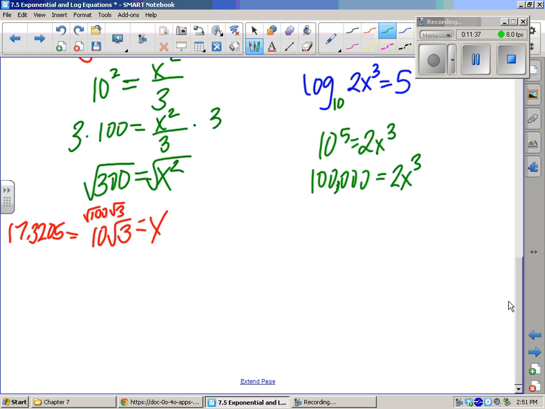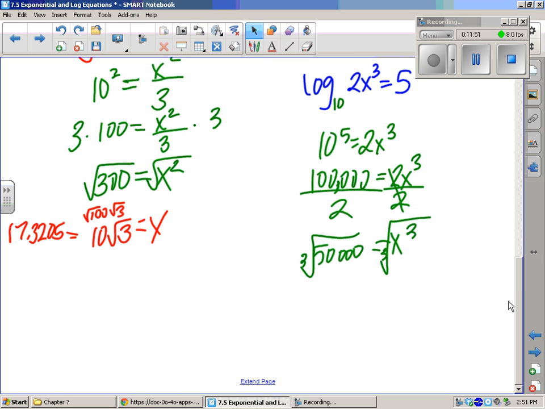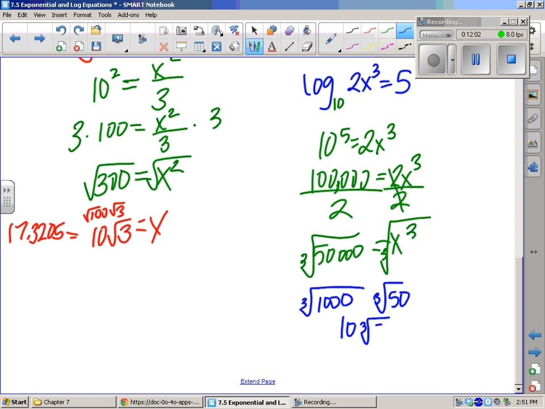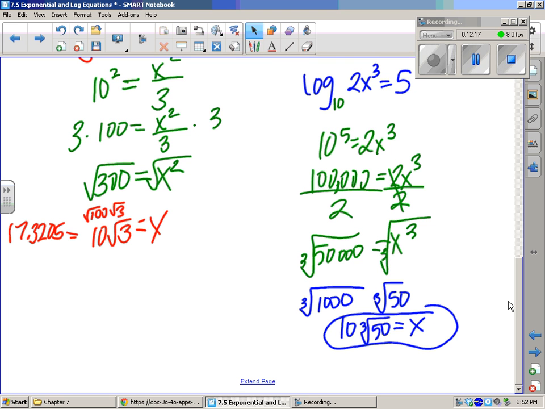So what now? Divide by 2. Good. And then cube root that. Ooh, 1,000, I know, is 10 times 10 times 10. Okay, so we could start with that. Cube root of 1,000, and then cube root of 50. So that's 10 cube root 50. Any cube roots in 50? Let me think. That's 5 times 10. Nope. No, it would have to be a 27 or an 8, and neither of those work. All right, so that is it for the exact answer.